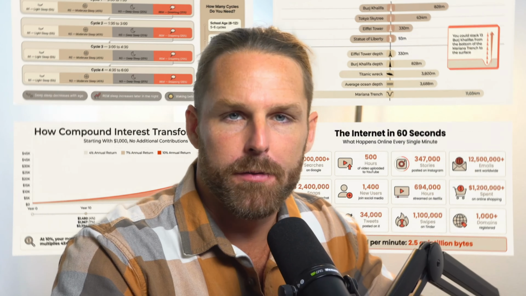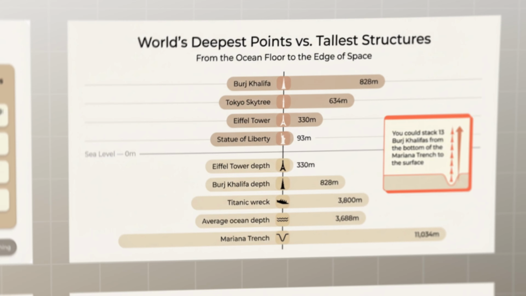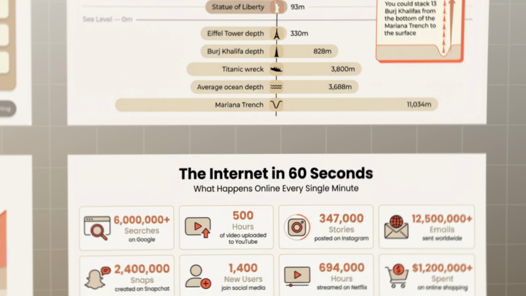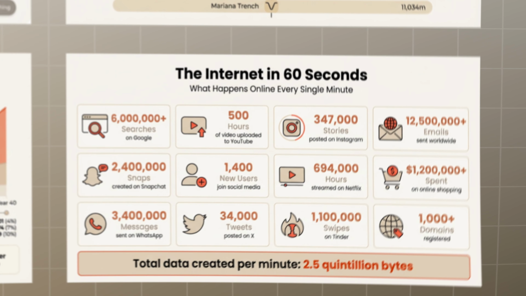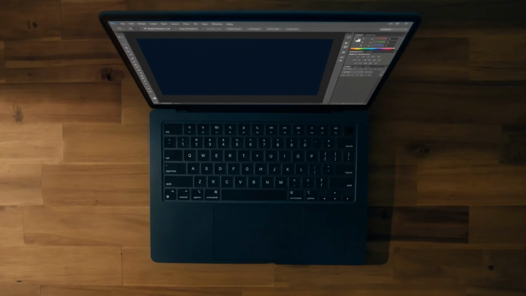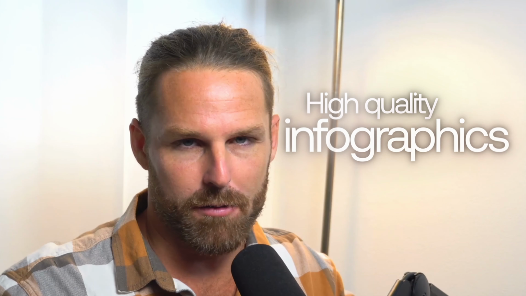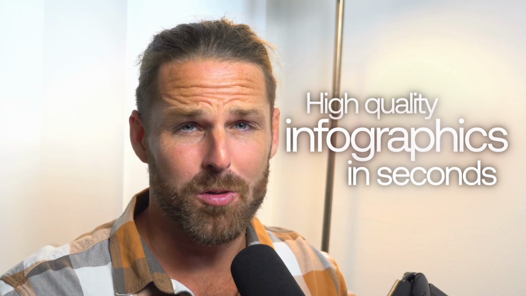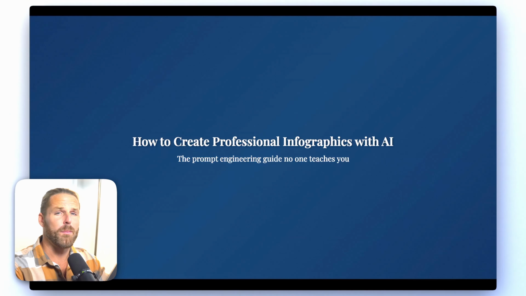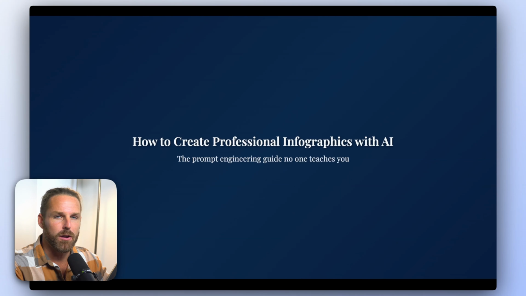Let's talk about infographics. One of the best ways to communicate information and data on the internet is simply to create a visual for that data. Till high quality AI models came along, it was actually a lot of work to create an effective infographic. But now you can use AI, and in particular a certain AI model, to generate excellent high quality infographics in just a few seconds. So in this video, I'm going to show you how to create professional infographics with AI.